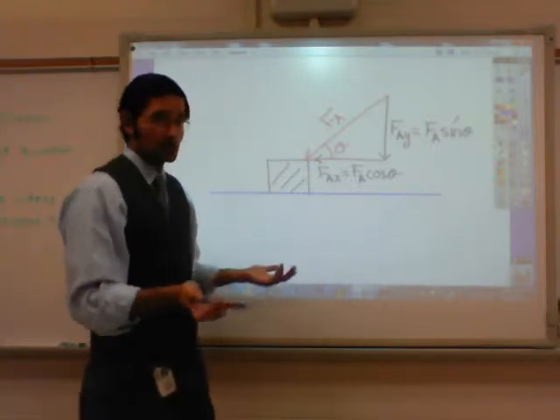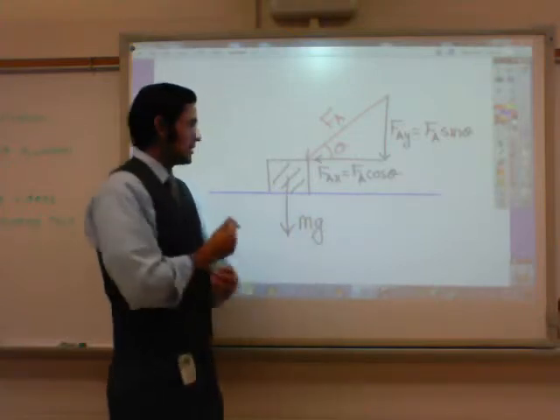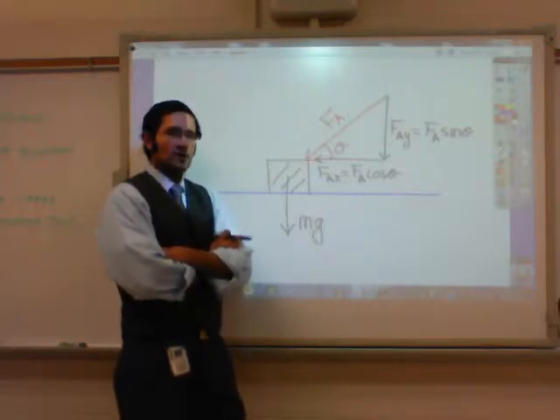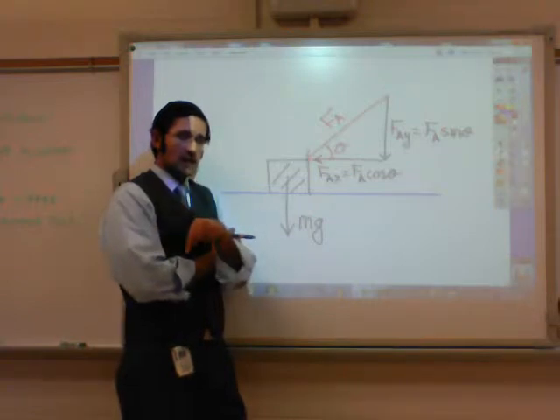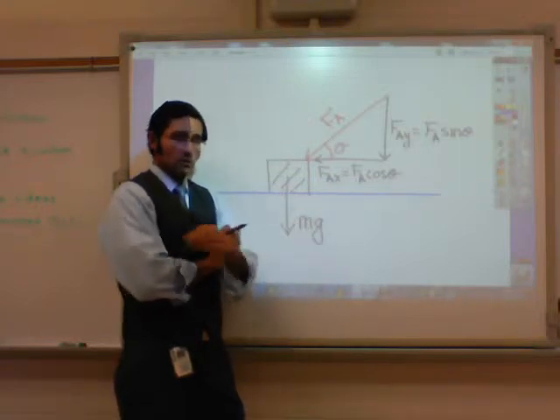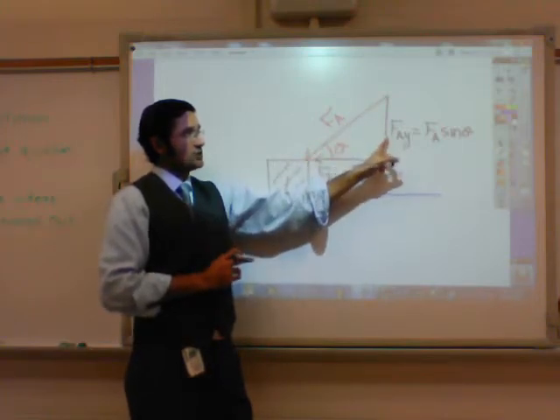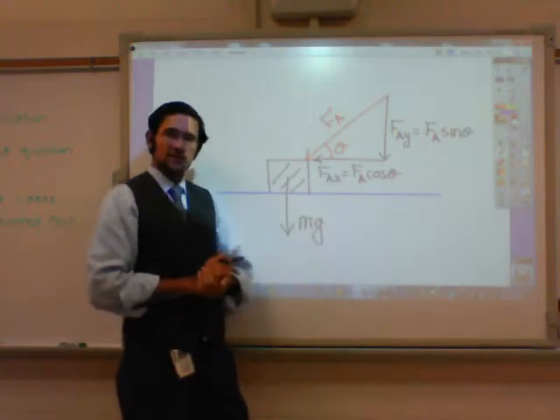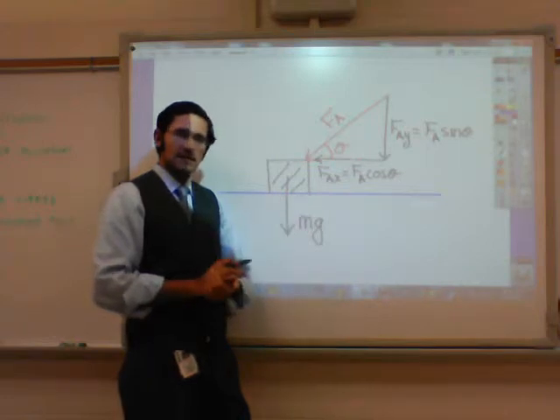Well, first things first, we should always draw the force of gravity. Now, you've got to ask yourself, is the box pressing against the surface with a greater force or a weaker force than in the previous example? In the previous example, remember, the force of gravity was pushing down and the rope was pulling up. In this example, the force of gravity is pushing down like it always will. But now, this Fa, the applied force, is actually pushing down as well. So there are two forces that are pushing this box down against the surface. So the box will press against the surface with a greater force than it did in the previous example.